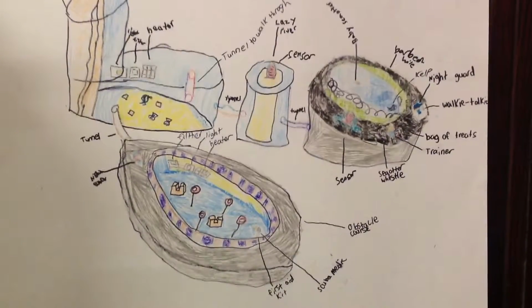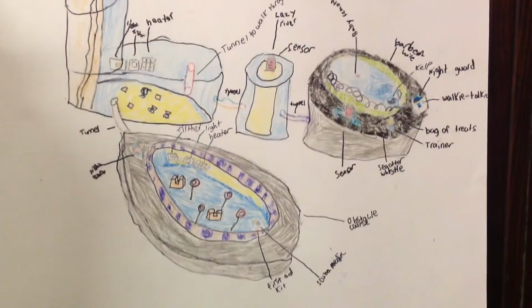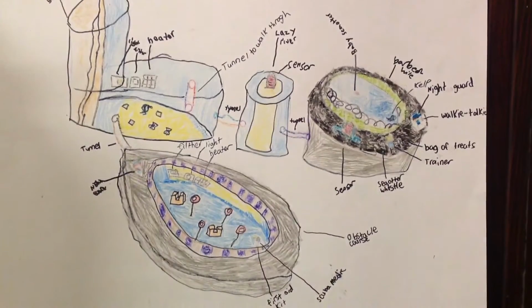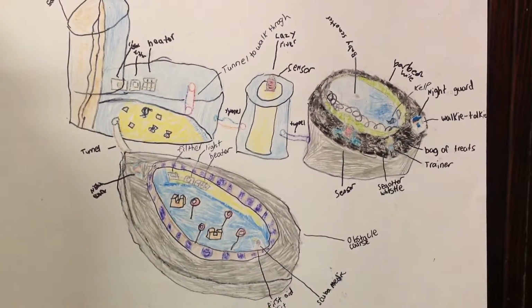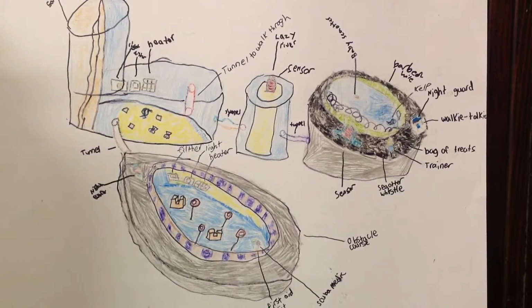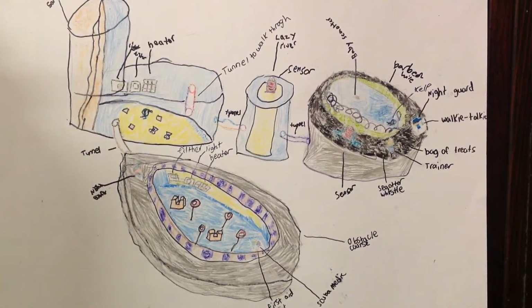A sea otter needs kelp for protecting their young. The tank needs to be 50 feet in diameter. They, the sea otters, have an obstacle course in the tank. The sea otters also have a lazy river. They have a sandy area to rest and relax. At the bottom of the tank, there are clams and rocks.